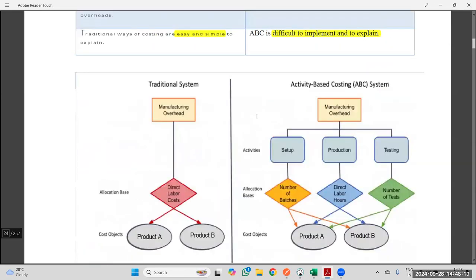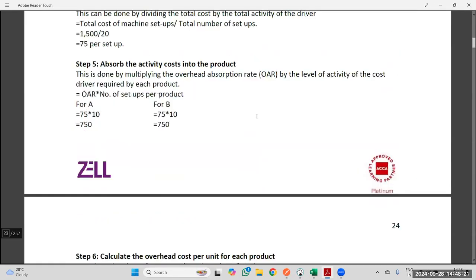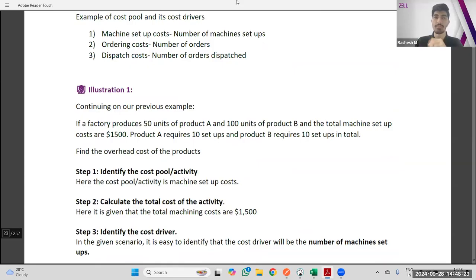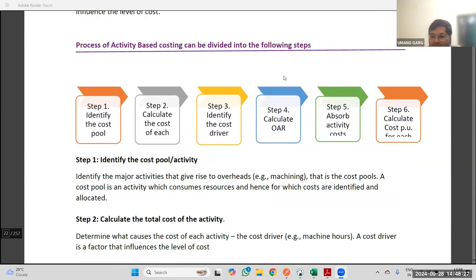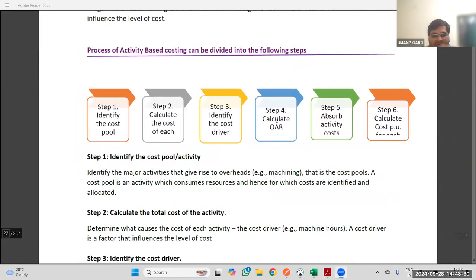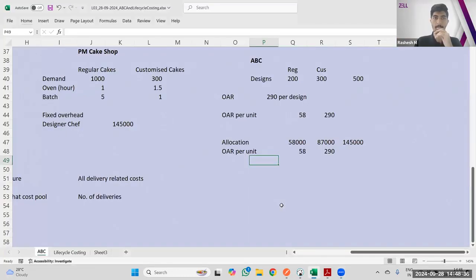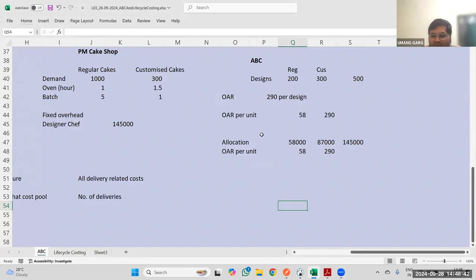Yes, sir. Okay, so that's primarily the chapter. Let's practice 2-3 questions. So I have a doubt. Please do the example where we have solved the case example. Sure. So here, how will we identify that the cost driver is our designs, or can we say that our oven is also a cost driver? We can say that also.